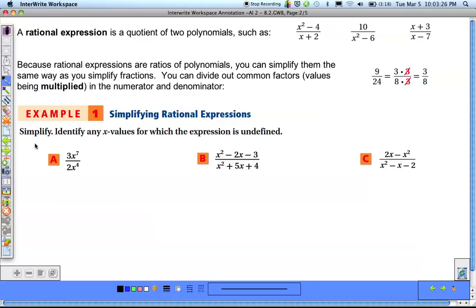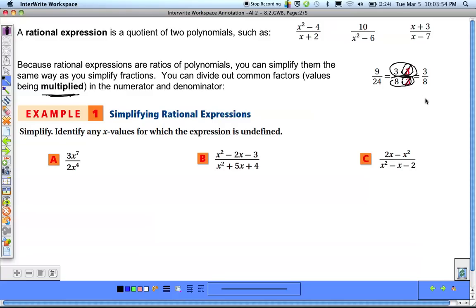fractions. When we talk about being able to simplify fractions, really what we're doing is we're taking a look at the two numbers that are within that fraction, and we break each one of those numbers down into smaller factors. And when we say factors, what we mean is that we're multiplying these numbers together to be able to create that bigger number. And when we break them down into the smaller numbers, if they have common factors, like the 9 and 24 have a 3 in common, you can cut that 3 out of the problem. You can cancel it out, which leaves us with 3 over 8.